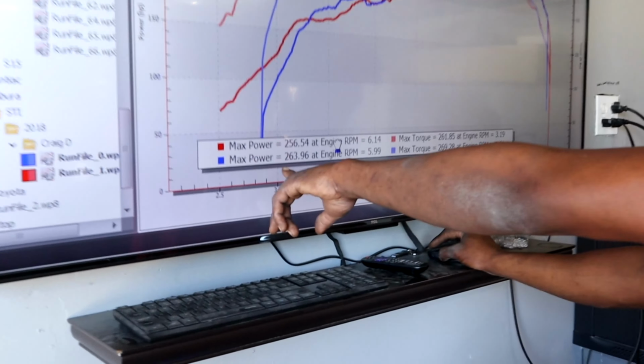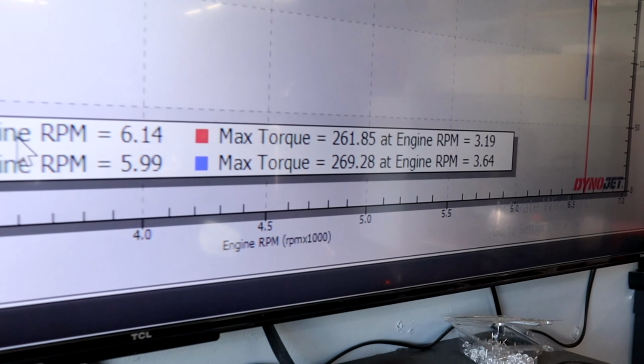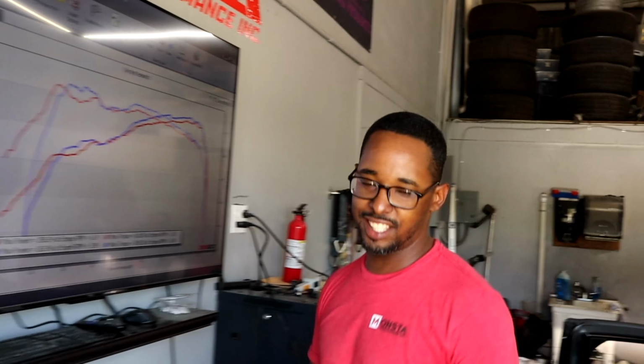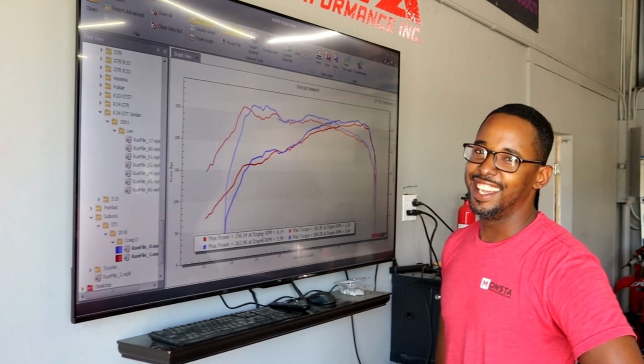263. Oh, I need to move it down here and make it all professional. 263 horsepower and 269 foot-pounds of torque from a bone stock car with just an exhaust. So I don't know if the exhaust actually did anything. Think the exhaust did anything? Alright, cool. So that's our baseline.